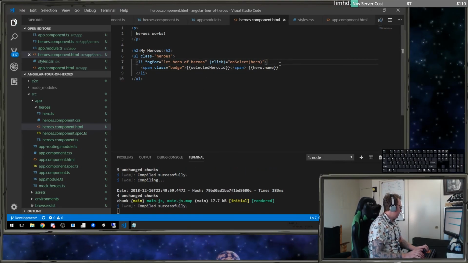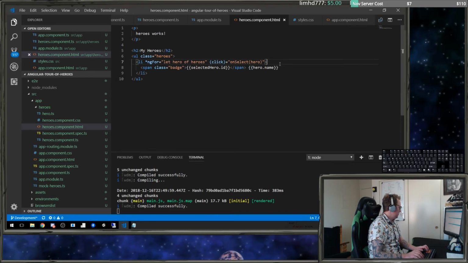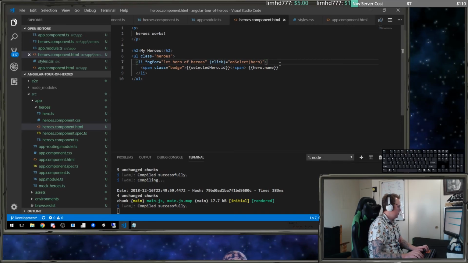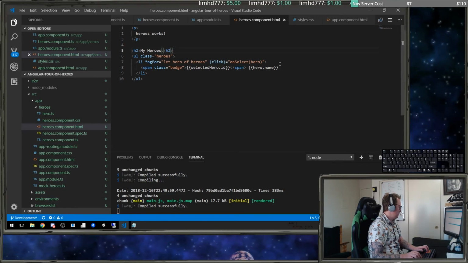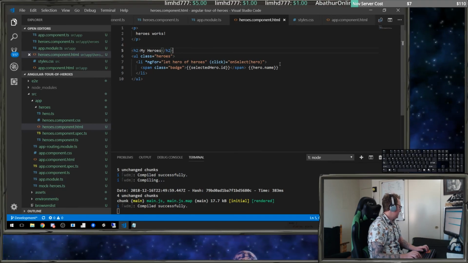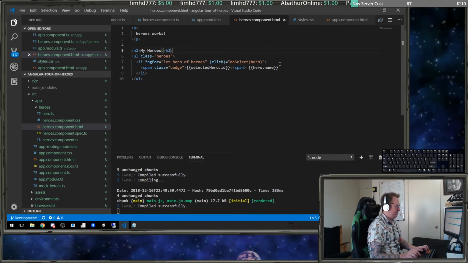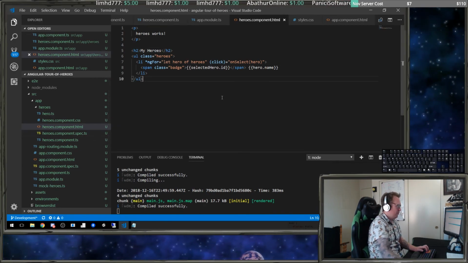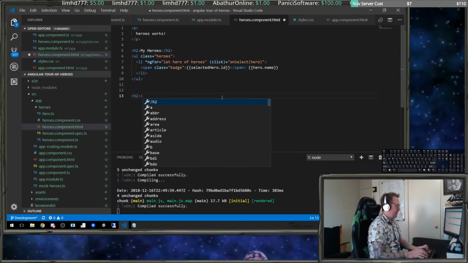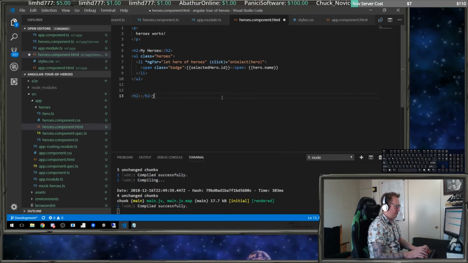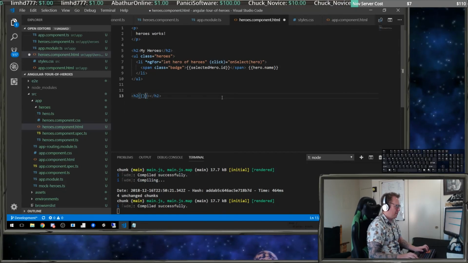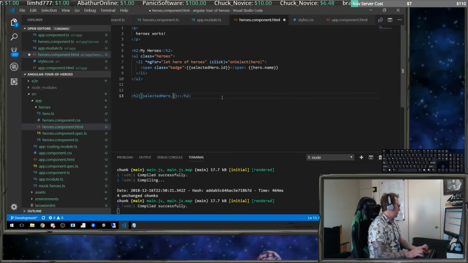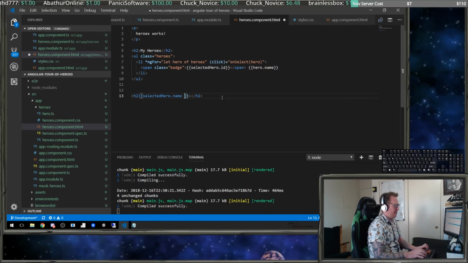And we're actually going to turn this back into a template. To do that, we're going to do this as an H2, or as a heading 2, and we're going to add in the selectedHero.name, which we're going to say is uppercase.